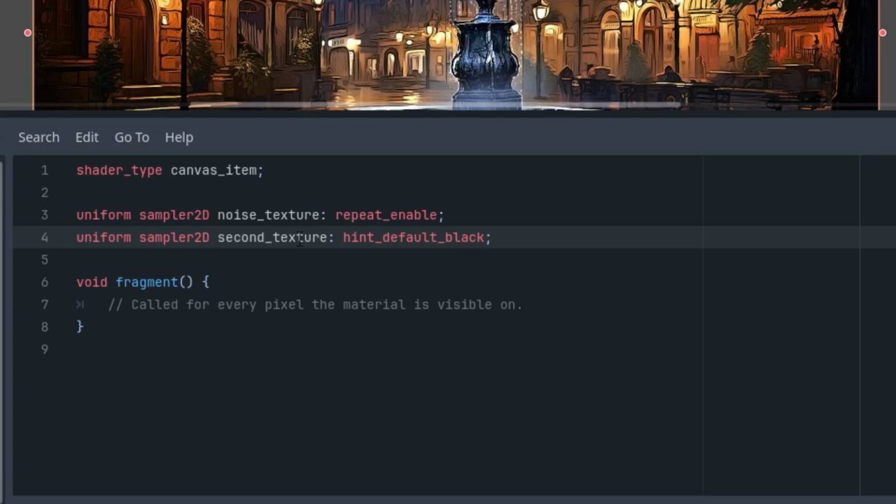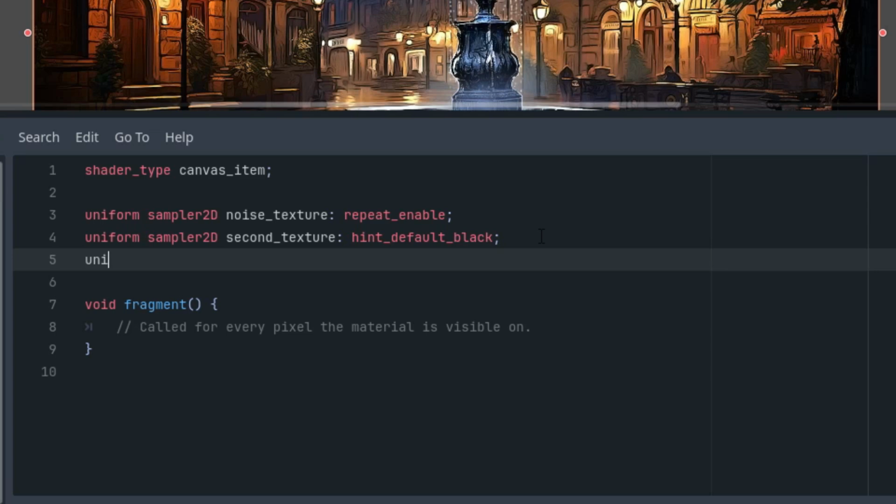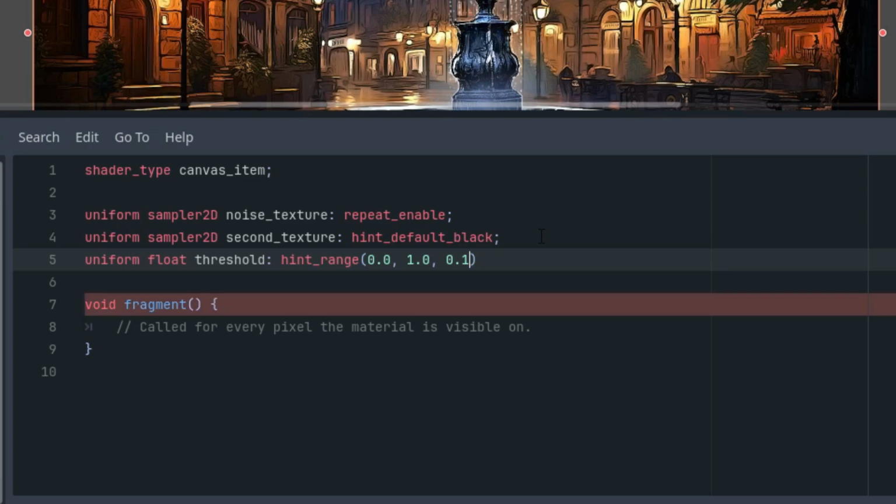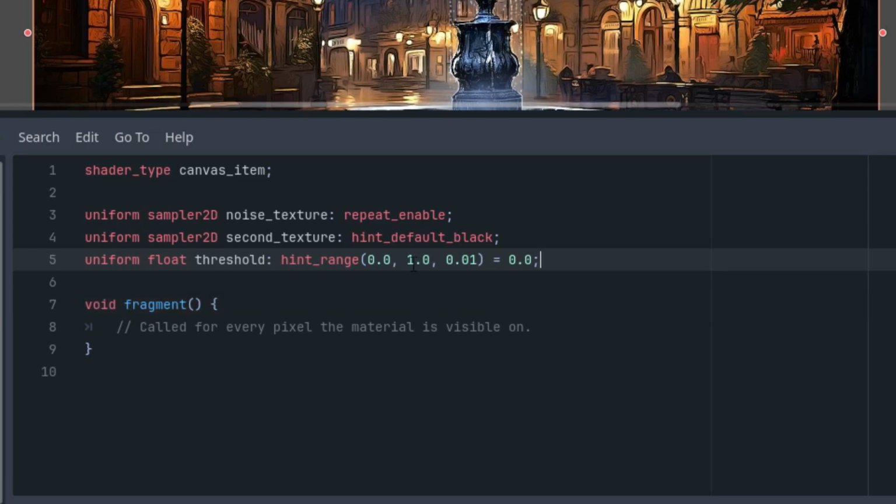Now, we also need a parameter to control the transition itself. Let's add it. Uniform float threshold with a hint range from 0 to 1, and let's give it step 0.01, and we will start at 0, which means there is no transition, and 1 would mean that the image was completely transposed to the second one.